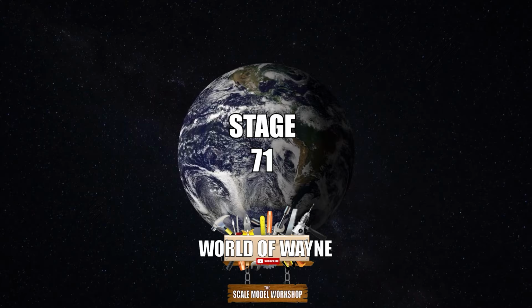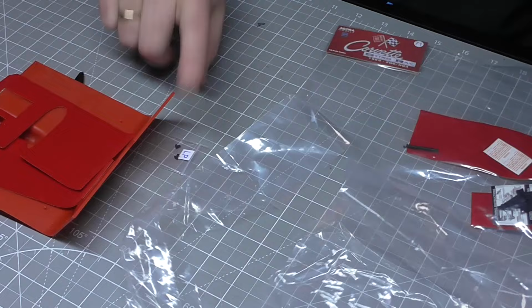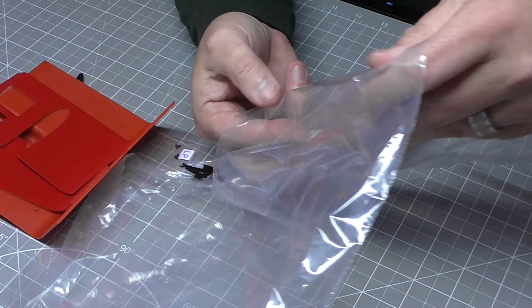Okay, in stage 71, as you can see here, quite a lot to do regarding carpets and stuff. We're going to be actually doing the fuel tank cover. So we've got another massive section there and lots of carpet, including what looks like a jack and some little details there on a sticker.